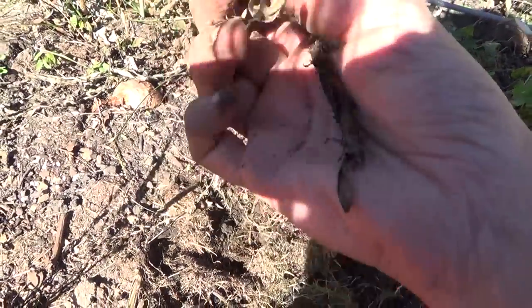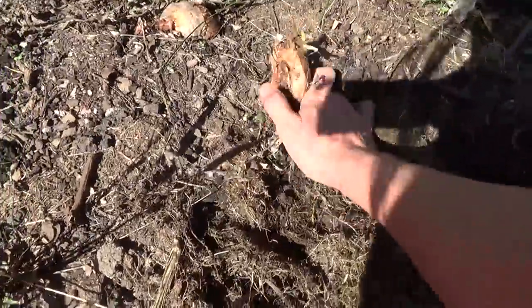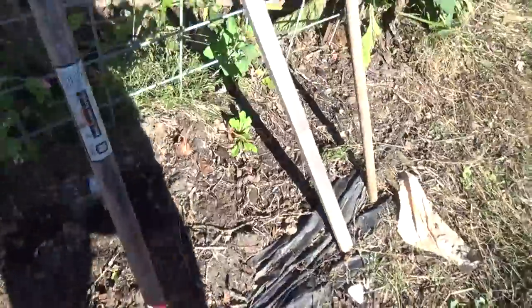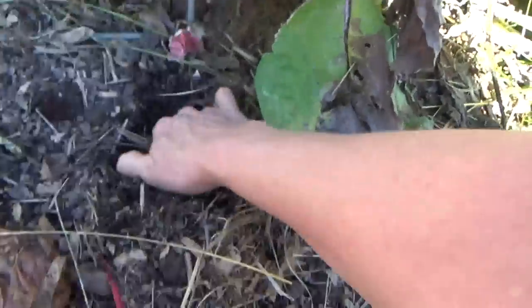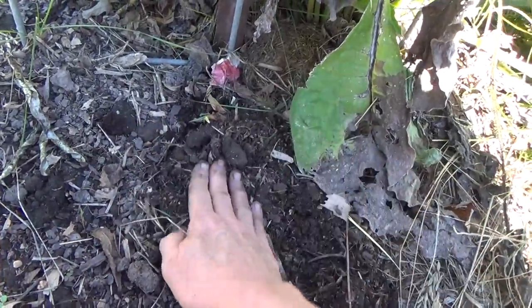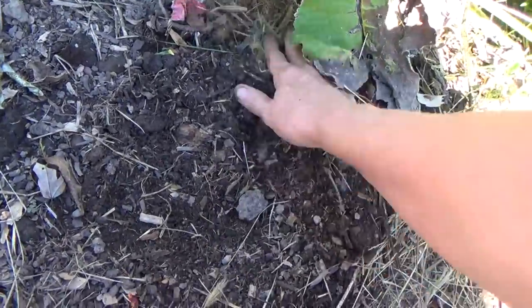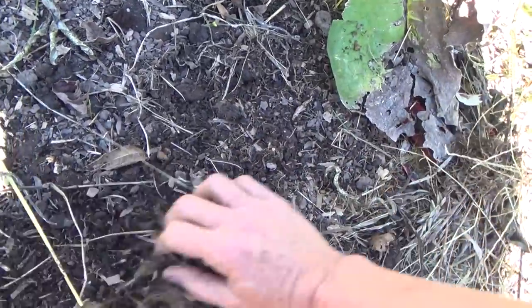Look at this one — it has green here but the roots haven't started. I'll go ahead and put it back and plant it deeper since it's having issues. Sorry, I didn't mean to add an onion to the garlic video. But go ahead and enjoy your day. Happy gardening, everyone.